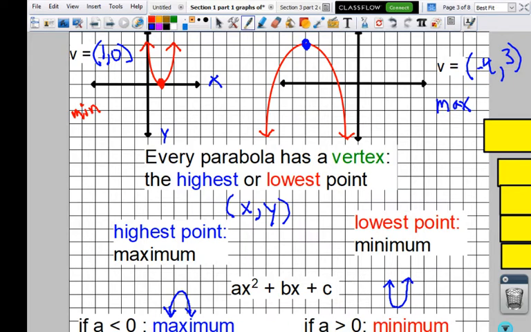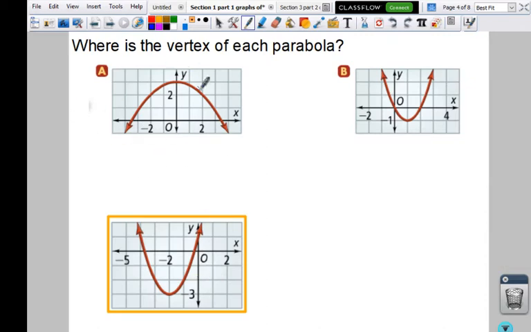Alright, so we are going to go through and practice finding some vertexes to start with. I'm going to look at this one right here. On part A, my vertex is right here. Let's label, is this a max or a min? Maximum. That part's pretty easy. I'm also going to label my coordinate. Am I going left or right at all? No, which means x is 0. Then I go up 1, 2, 3, and it's at (0, 3).